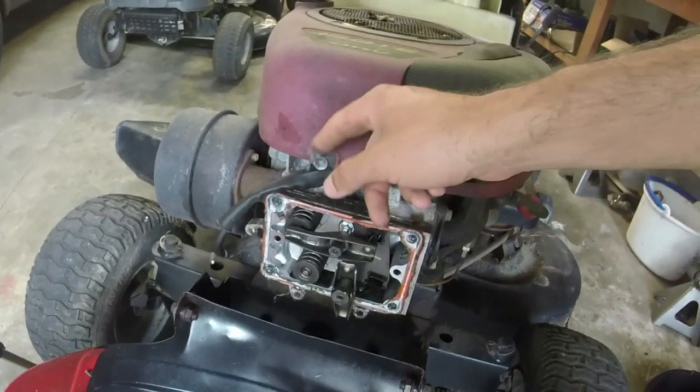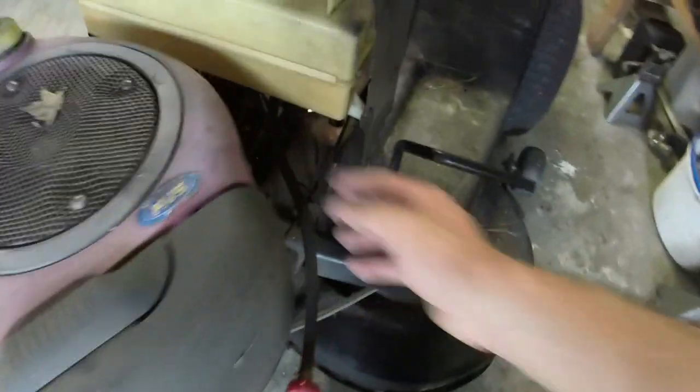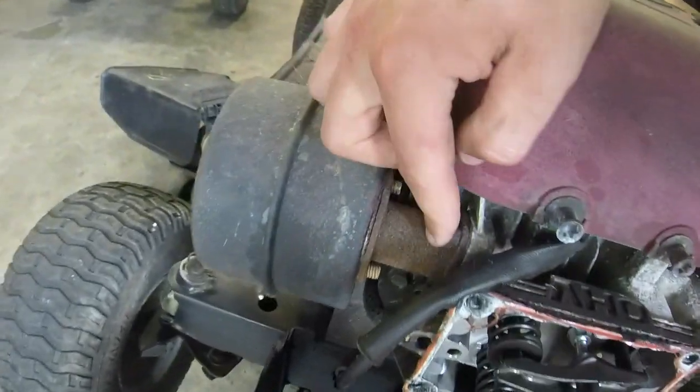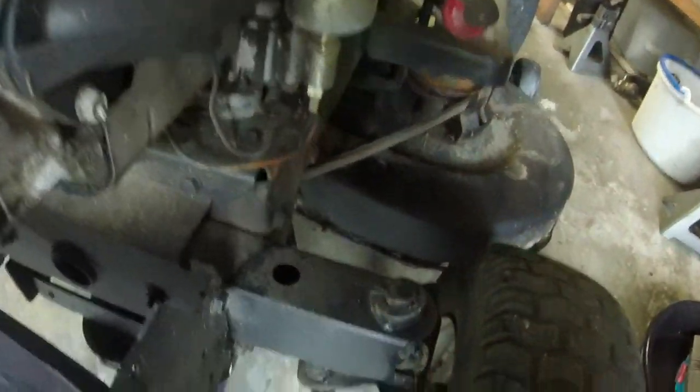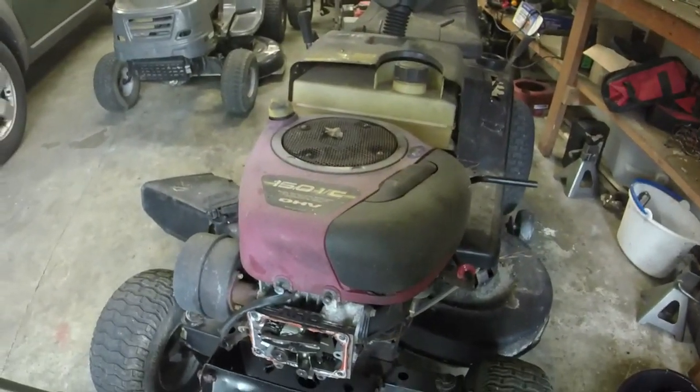So, next step, I need to get the engine cover off, which is just four bolts right there, right there, right there, right there, and get the exhaust off, which is just some star bits. Need to get this exhaust off right here, and then just take those two 10 millimeter intake bolts off, and we'll be good. So let me grab the necessary tools. I'll go ahead and get started on it.